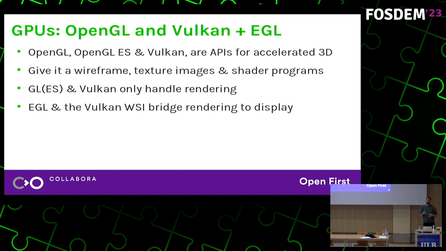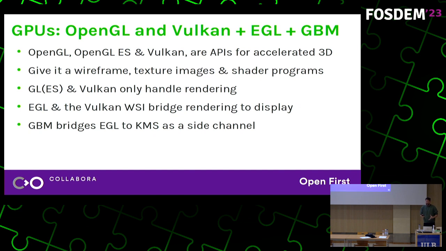Their job is to bridge the two worlds. So with OpenGL, you have EGL on the side that's the bridge between GL and, say, Wayland. With Vulkan, you have core Vulkan, and then the WSI on the side is that bridge bringing all the content across to the window system.